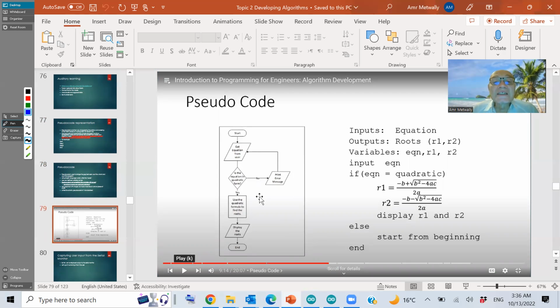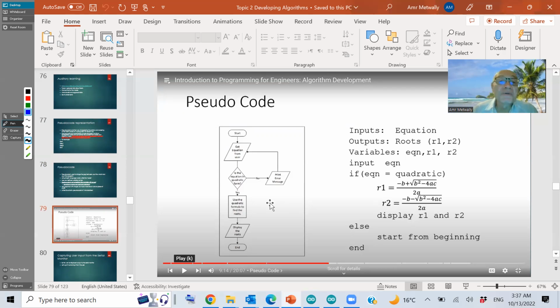We can see this chart. It is to find the roots of my algebraic equation. This is my flow chart, stage start. I get the equation, and I am checking if the roots are going to be real or complex numbers. Complex numbers occur, as you can see here, when minus 4ac is higher than b squared.